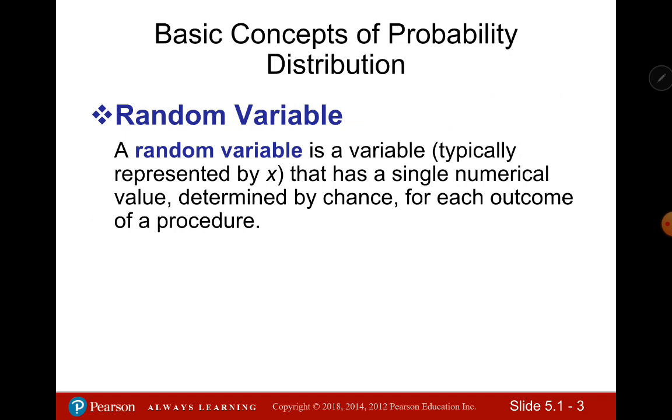So first, let's check the concept of random variable. A random variable is a variable. It's not a fixed number, right? It's a variable, so we will use a letter to represent the random variable. Typically, we will pick X, Y, something like that, which means a single value determined by chance. So that's called random. A single value determined by chance. So it's called a random variable.